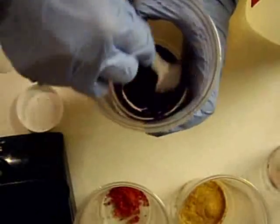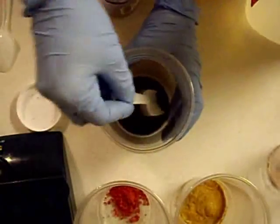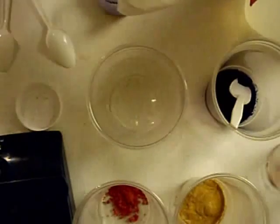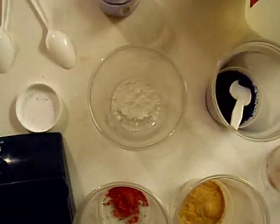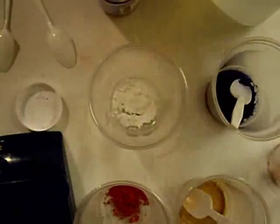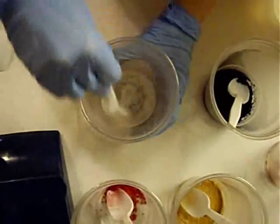Okay, so here we go. Mixing this in. You'll notice most of the video is on double speed, and then when I actually make the soap, it goes back to real time. This is titanium dioxide. Titanium dioxide is a natural pigment that will turn your soap white, so I figured a little bit of white in there would be nice. And it also requires a little bit of glycerin just to help it along. It clumps a lot, just like the pigment does.